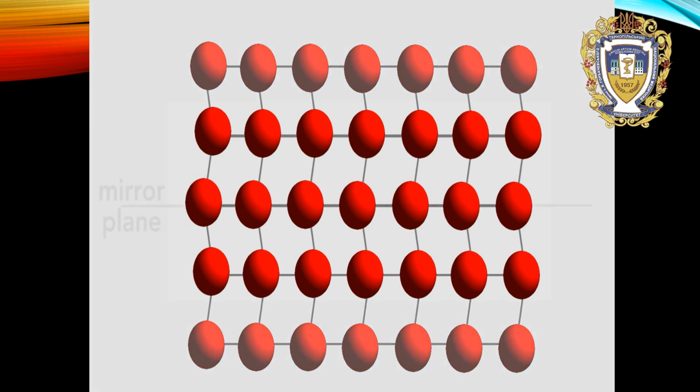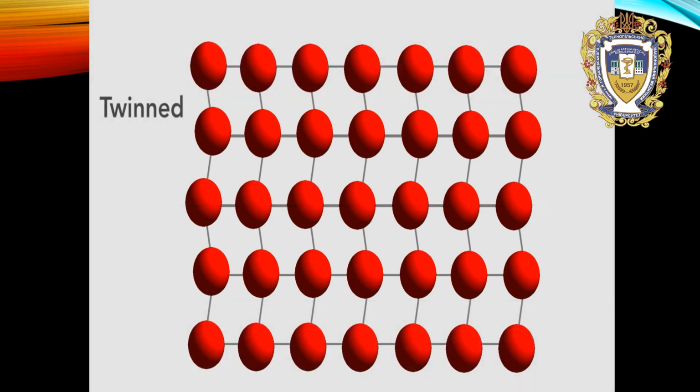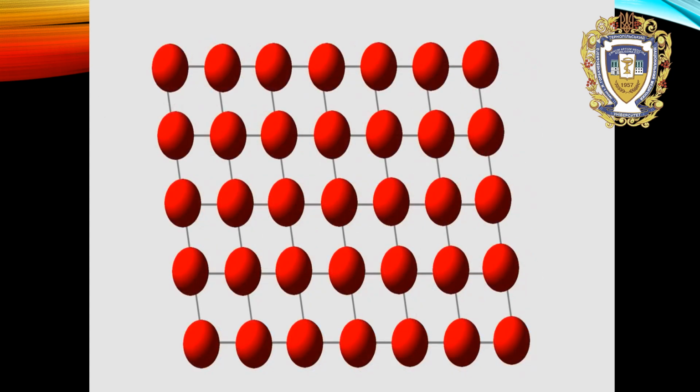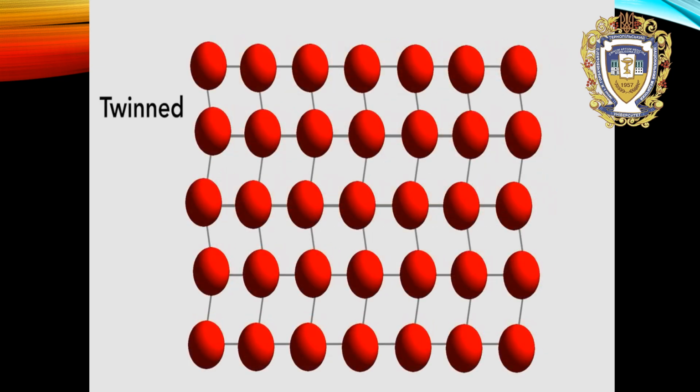For example, notice the position of the atoms above and below this line aren't identical, but are reflections of each other. This is called twin structure. You could have all of the rhombuses oriented this way, or this way. As you can now see, when the nitinol cools, it forms equal amounts of these two orientations of rhombuses. One's oriented this way, and one's this way.